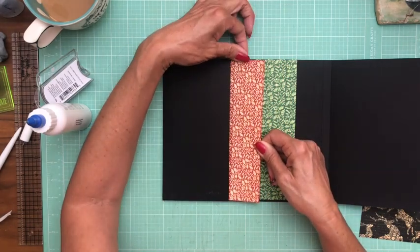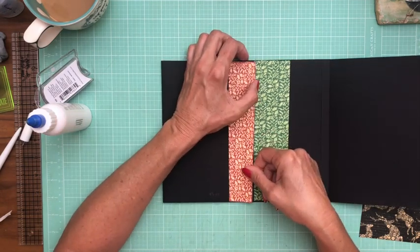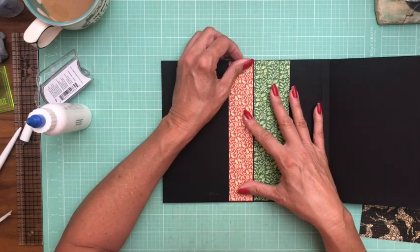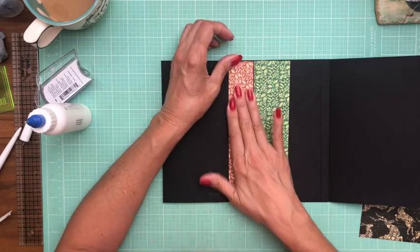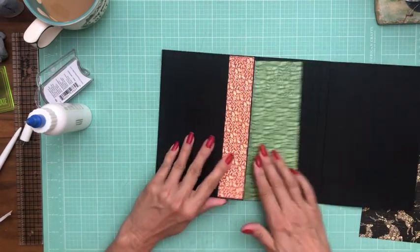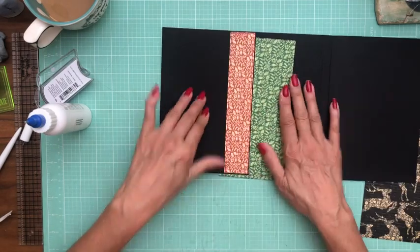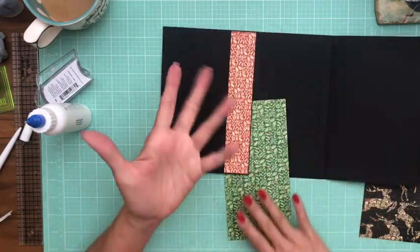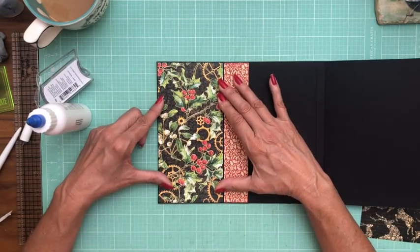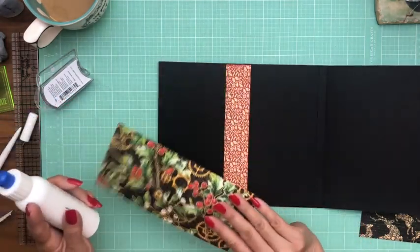Okay, I like to insert this slightly into the pocket. Shh, just a minute, baby. Let me get this in before it dries. Okay, that's in. All right, now I'm gonna remove my contrast sheet. So really what I was looking for is that nice even border right here. And black on black is hard to see for me and you, so I just like to use a contrast. It didn't have to be this designer paper, it could have been anything. And this is the piece that I've cut and planned for the top of the pocket, the pocket flap.